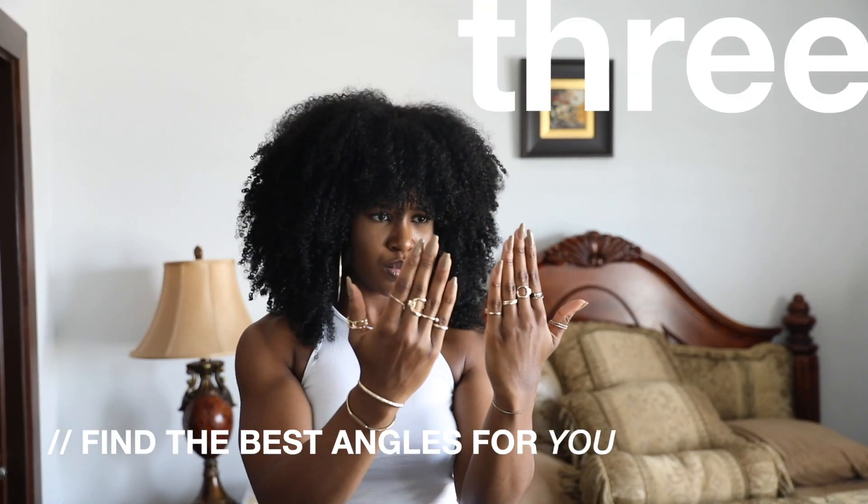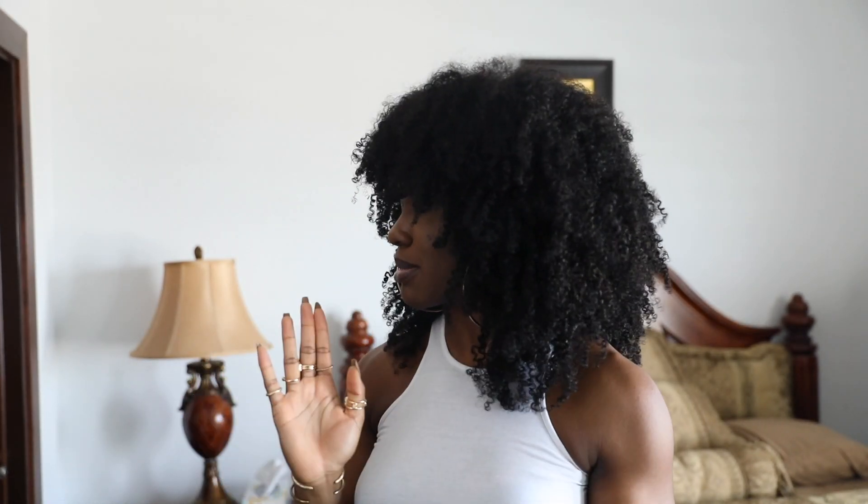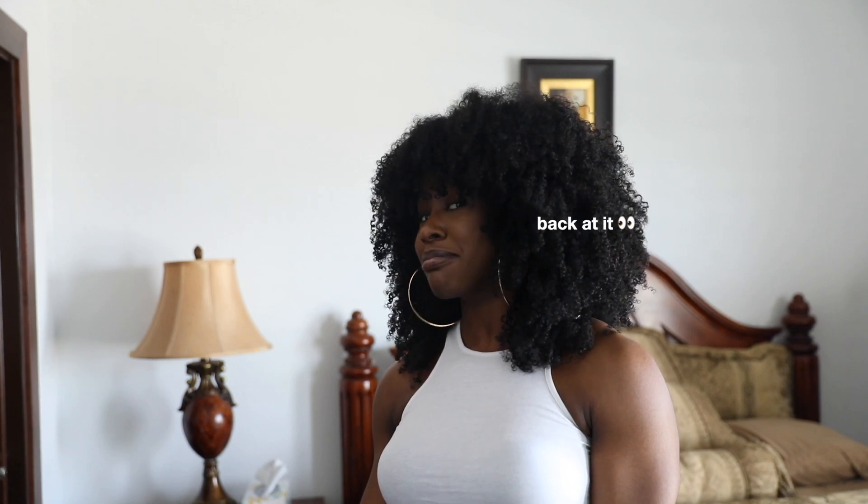Find the best angles for you. If you've got a good side and you've got a bad side, learn to work on both — they're both yours. For me, I have a bad side: my left side. My whole left side is just no. So if my bad side is the closest to the camera or it's the side facing the camera — that's why I'm tilting my head like this — I'm probably going to be looking down, up to the side, because that's just what I've figured out through trial and error. That's what I've noticed works better for my bad side.